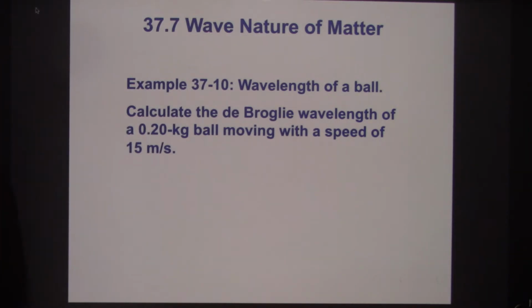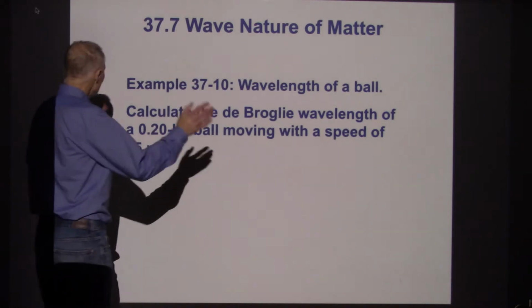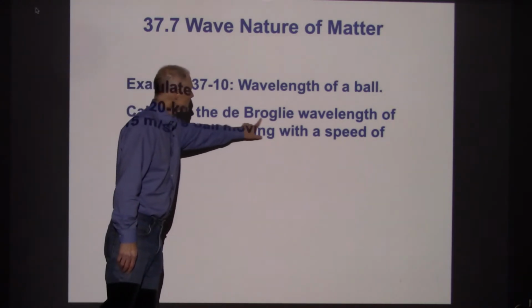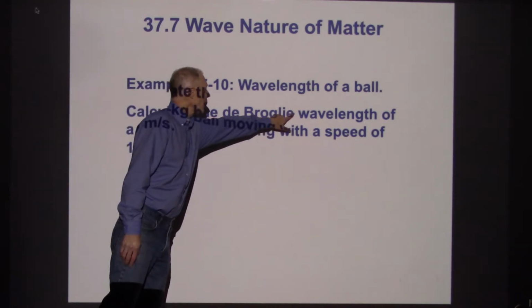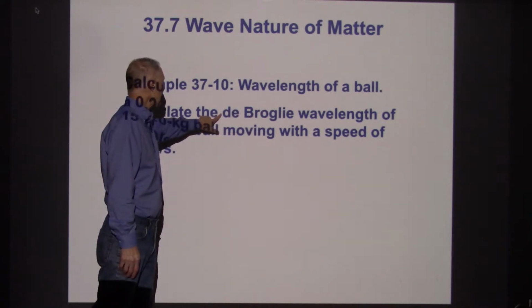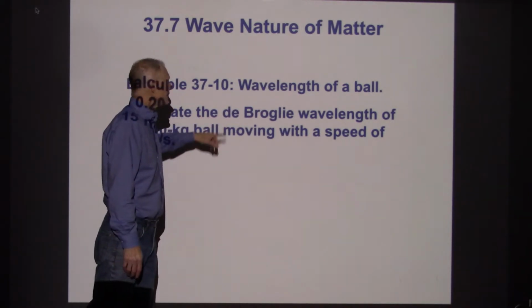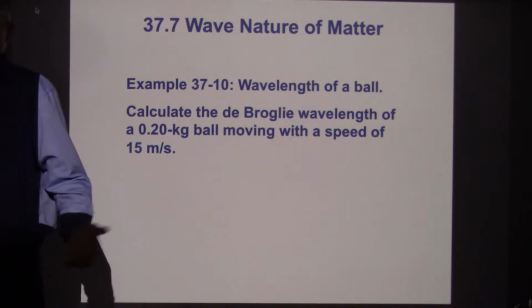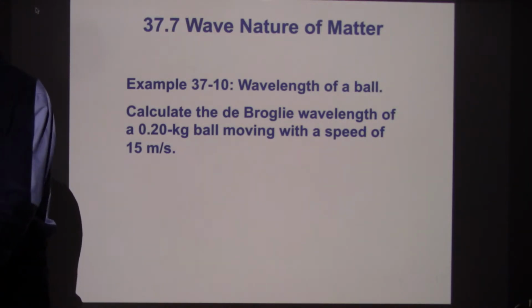And I'm never quite sure about these problems. Can we really use these formulas to apply them to something like a baseball? A baseball doesn't seem like a fundamental particle to me, but let's go ahead and humor them. We'll just put the numbers in. Now they call this the de Broglie wavelength, and I typically cross this out, but I forgot to this time. It's just the wavelength. It's not the de Broglie wavelength.